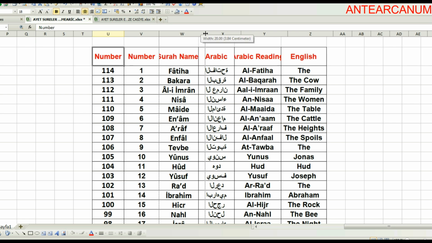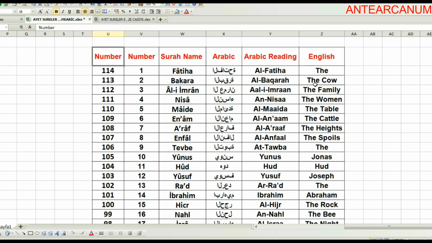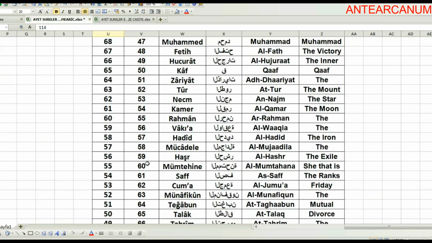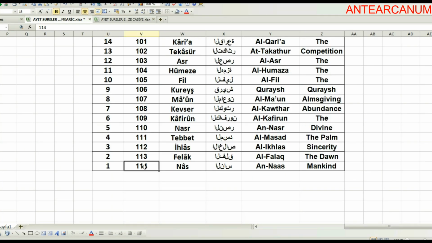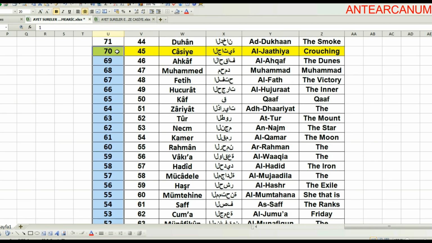But what if we look at the Quran in reverse? Let's start counting in reverse the number 70.45, which we found by dividing 114 surahs. Considering the last surah, Nas, as the first surah, let's count backward. When we go back from the 114th surah, we come across the Surah Kasai. Surah Kasai is the 70th surah from the end, but the 45th surah from the beginning. This again brings us to the golden ratio.